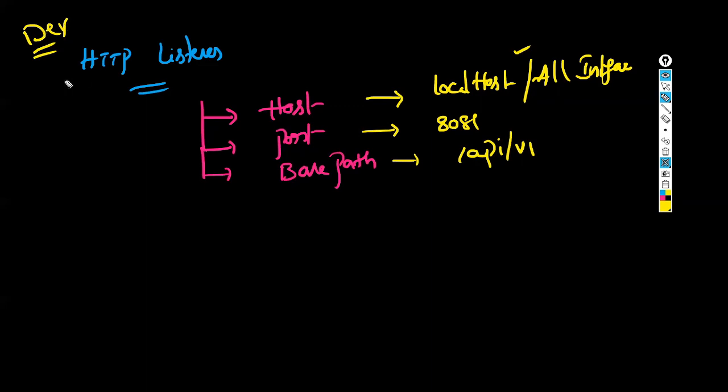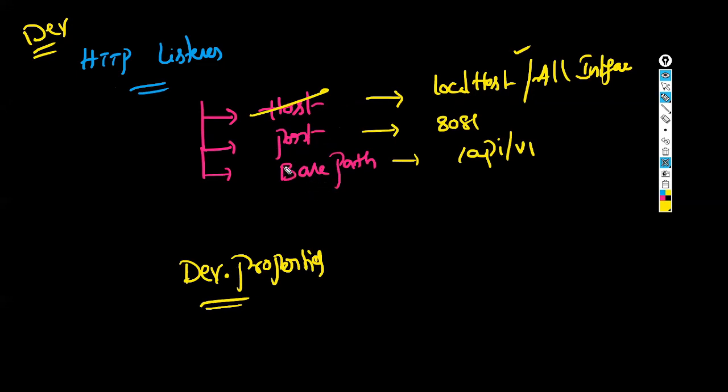Now I want to create one property file for this dev environment, and I want to call these values from my property file. Now I want to create one file. What is the extension we are going to create? dev.properties. So inside of this one, how many values do I need to define? Forget about the host, this is the default one. I want to define two values. One is the port number. The second one is the base path.